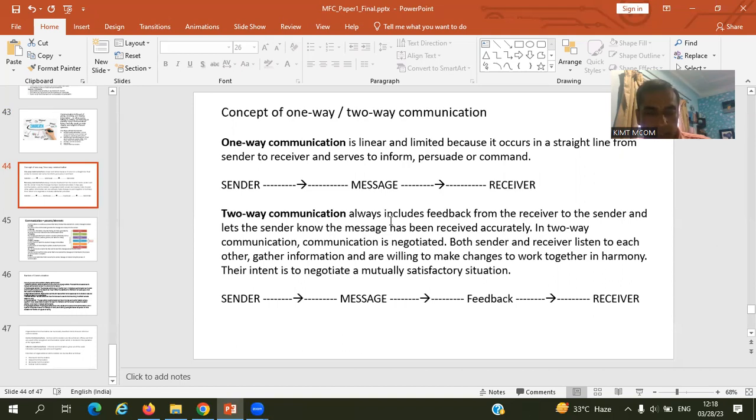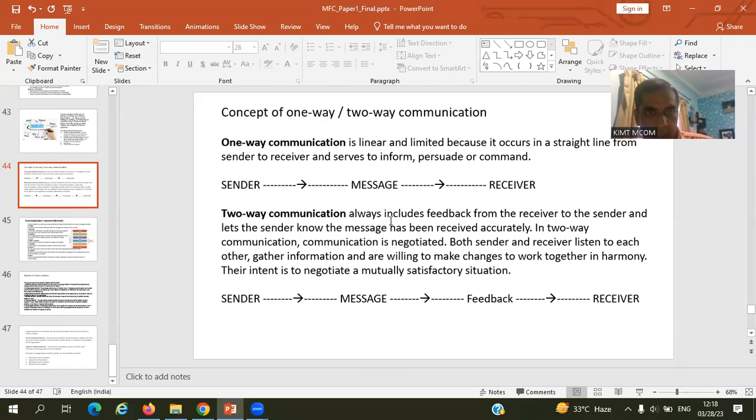You are not getting a water. The second one is someone is able to listen and give you a confirmation that I am giving you the water and you are getting it. So the first one is one way, the second one is two way.